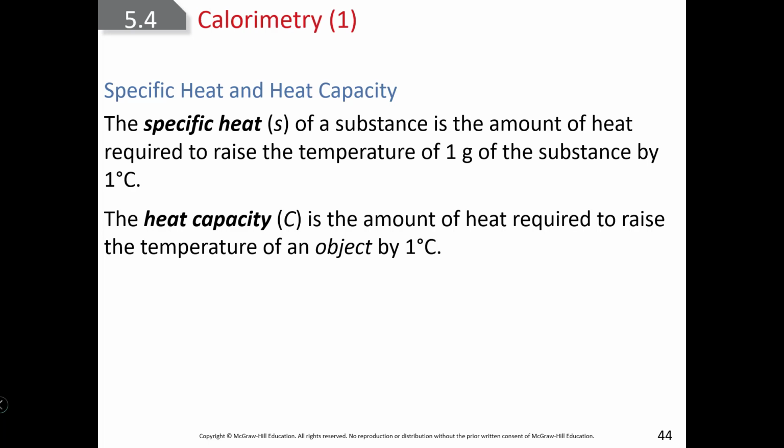And you may be thinking, well, when would I ever use this? Well, a common one is, this is why you do not cook with a metal spoon in a pot of boiling water, because if you have a pot of boiling water on the stove and you put a metal spoon in there, you come back 5 or 10 minutes later, that spoon is as hot as the water. So metals tend to have low specific heats because they're good conductors of heat and electricity, and we've talked about why that's the case for metals in previous chapters.